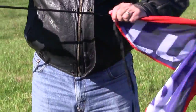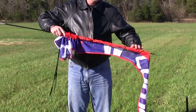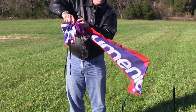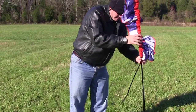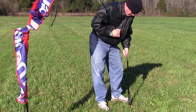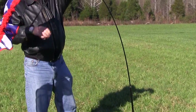Now we just slip the banner over the fiberglass rods and hook the rods together, and then we put them in the holders. The assembly and setting up of the gates really is quick and easy. This is the second or third time that we've set these gates up, and it goes quick. The instructions say to separate the stakes by about 4.5 feet. We found out that you can fudge on that a little bit, but you don't want to change it much.